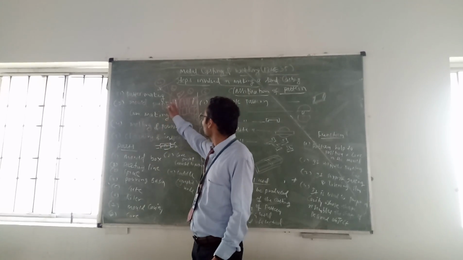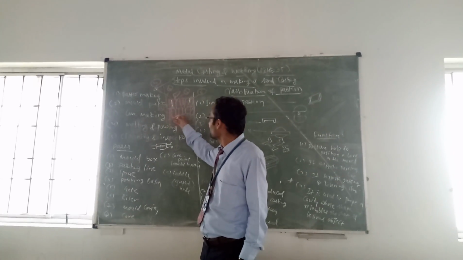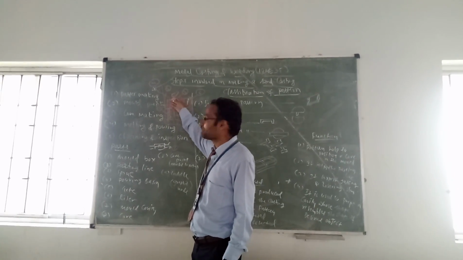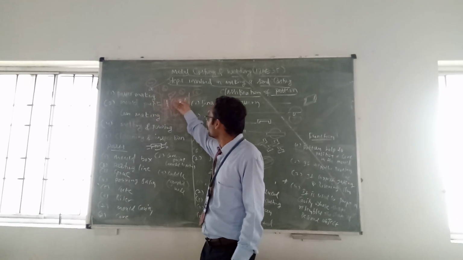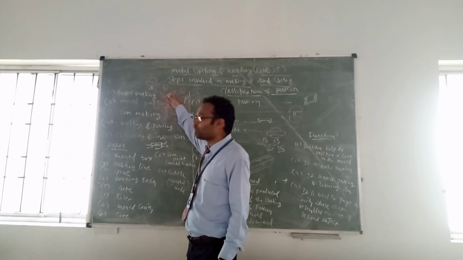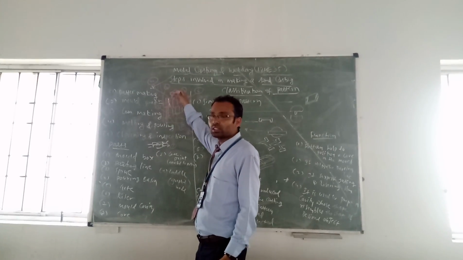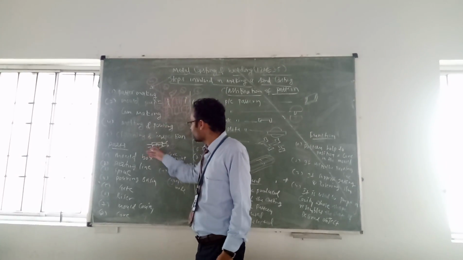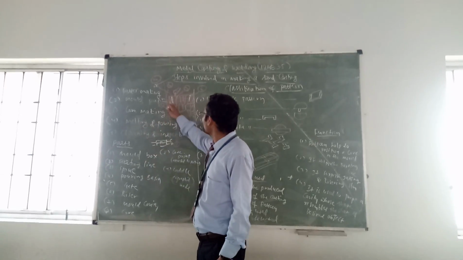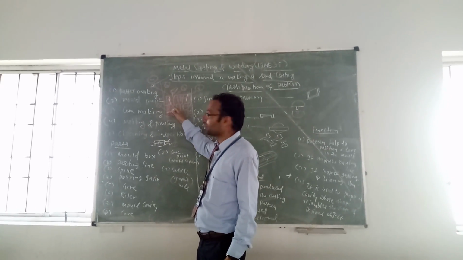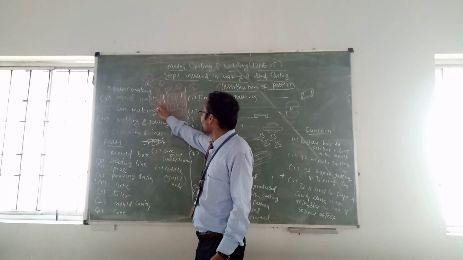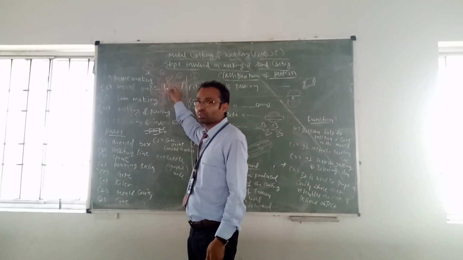Mold box means it consists of two boxes that hold the sand, made up of metallic material. Here there are two types. The top one is called the cope box. The bottom one is called the drag box. Both are fixed tightly. That is called a mold box. Parting line means the separation of the top and bottom. That is called the parting line, upon which you can put the sand.